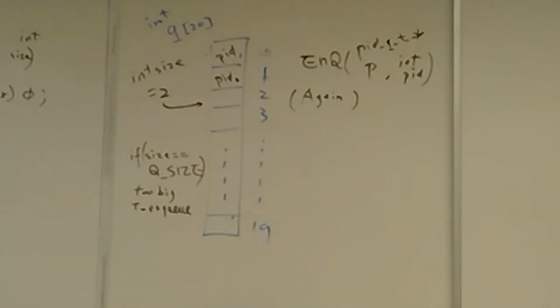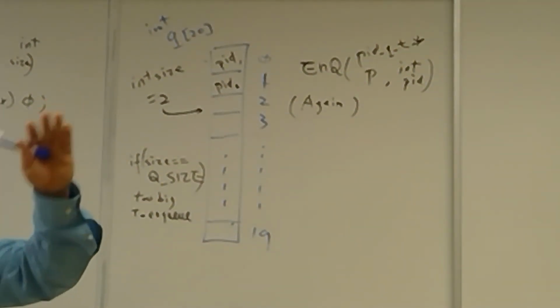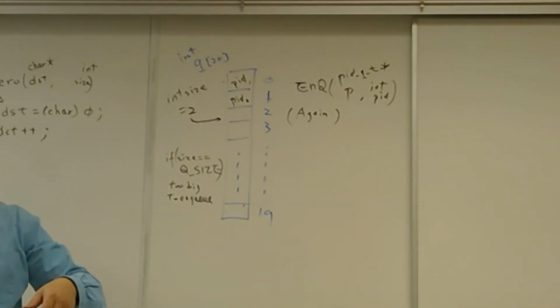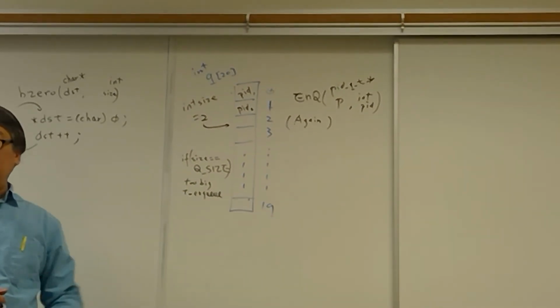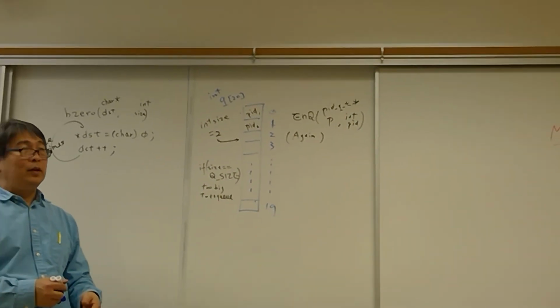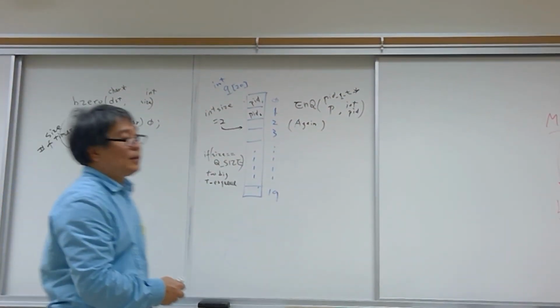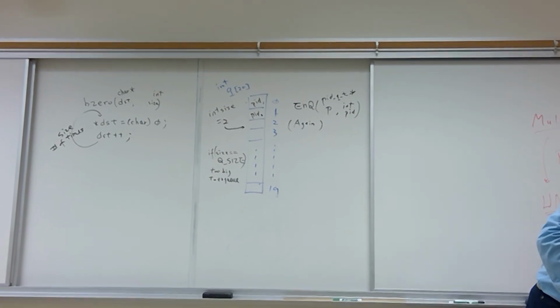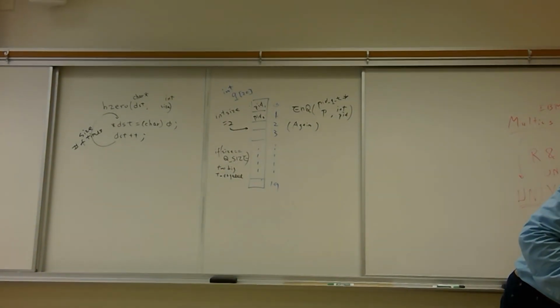You say why? Because the exception handling at the upper level is easier to decide what to do, instead of blindly calling here, and then this one doesn't know where to go. You cannot call the rescue subroutine from inside the NQ function. That's from outside, to determine by looking at the size first before NQ is called, in order to deal with the exception from outside. Not to call NQ, but to do other things.